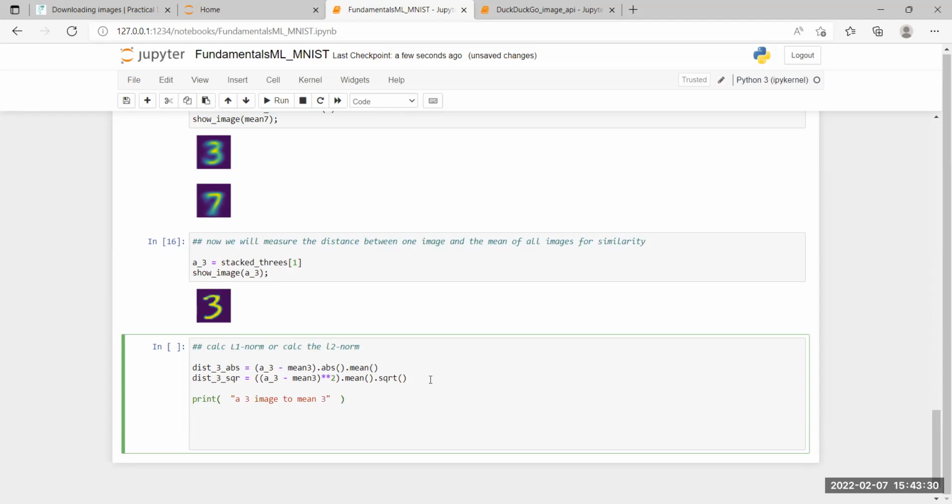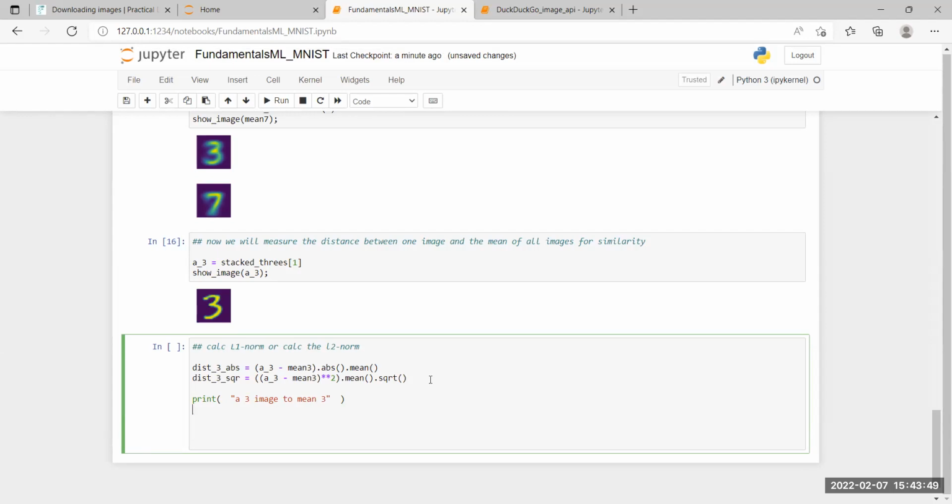This is how you would measure, like in the example I told you about, calculate the mean of your family, and then compare each image to that mean to see whose relatives are closest to the mean of your family, right?